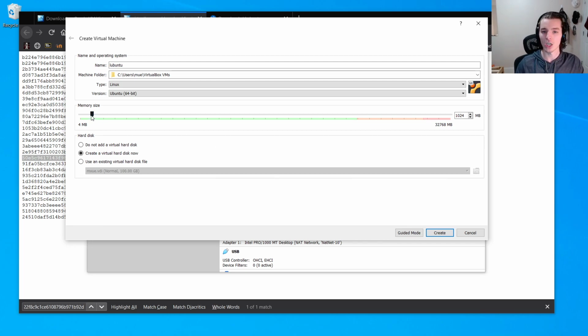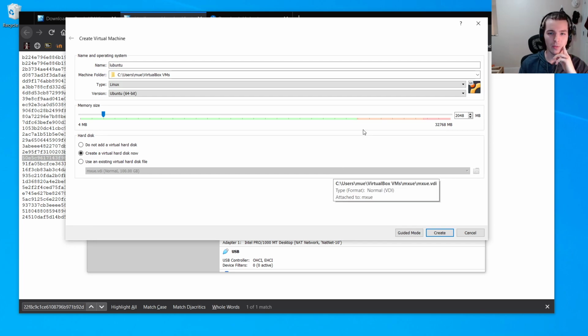And we can decide how much memory we want to give this machine. Depending on your machine that you're using, you can make your own decision about this. Usually it's good to have at least 2 gigabytes of memory, so I'd put no less than 2048 megabytes. I think most laptops these days come with 8 or 16 gigabytes out of the box, so this shouldn't be too much of a concern. You can also usually drag it up the green all the way up to that red area. VirtualBox will kind of guess as to what your system can handle.